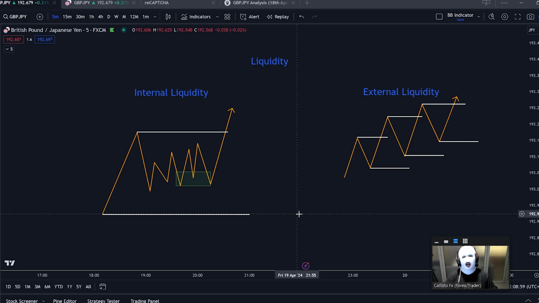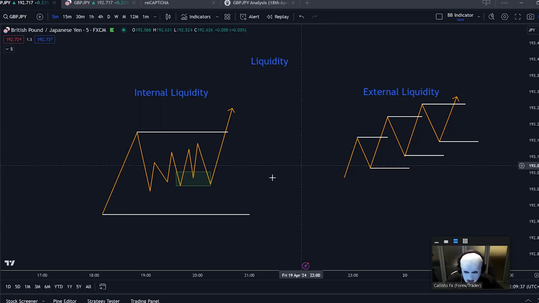Let's say the market is taken out at an all-time high. Let's say gold, for example. Gold is taken out at an all-time high. What does price normally do after creating a new all-time high? Chat, let me know. It drops, it retraces. And where does the market retrace to? Normally into a fair value gap, an order block, or some form of equal lows to take out some liquidity, and then potentially going up. Logical points, correct? Exactly. This is what we call internal liquidity.